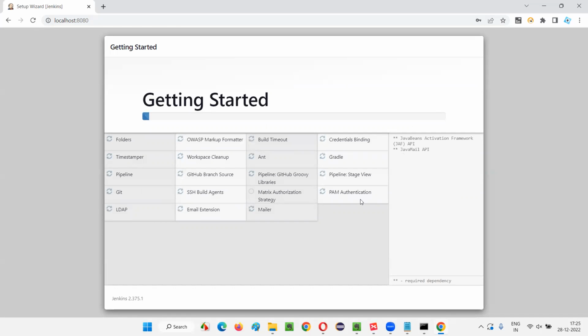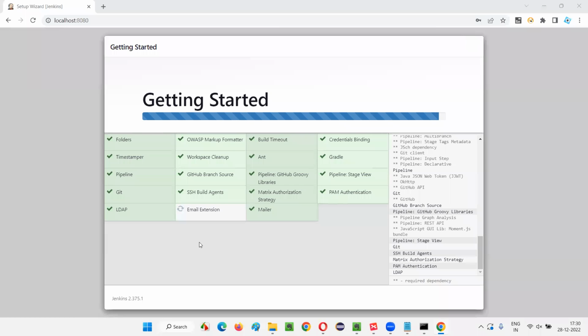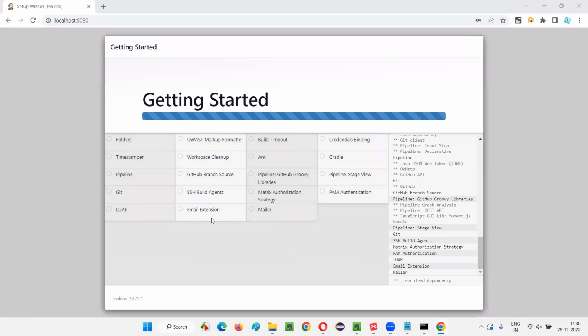It will take a lot of time, guys. I'll pause and resume this video so that it should not take so much time for you. I'll pause this recording and resume once some plugins got installed, so I don't waste your time in this recording. One of the plugins got installed. Now it's trying to install other plugins. Again, I'll pause. As you can see, most of the plugins got installed, only one left out. Okay, you see, all the plugins got installed now.